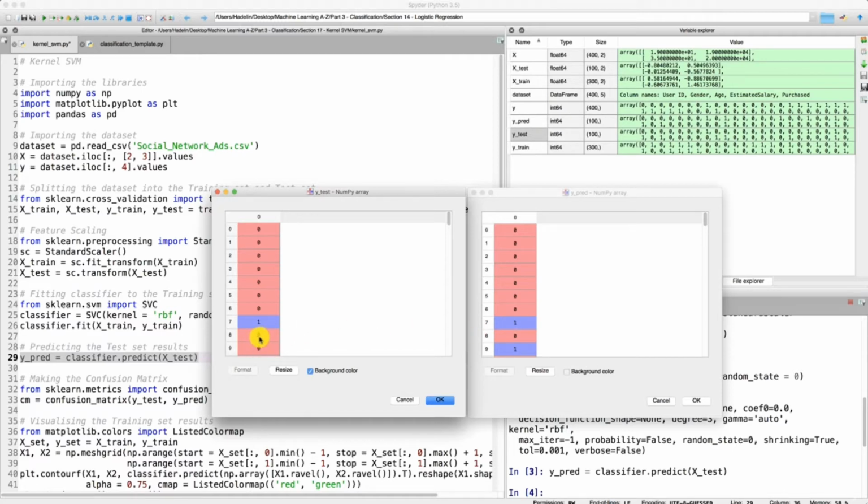Same for the 8th user. The 8th user didn't buy the SUV, and our classifier predicted that the 8th user didn't buy the SUV. Great again. But let's not celebrate victory yet. We have one incorrect prediction. Well, no model is perfect. Actually, there is one saying in machine learning saying that all models are wrong, but some are useful. Well, that's the case here.